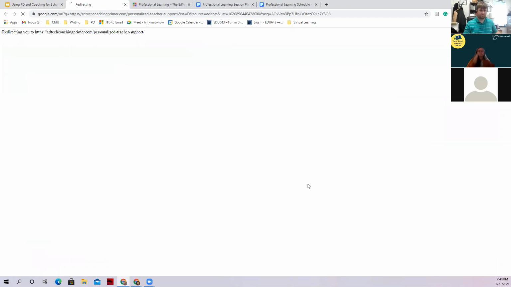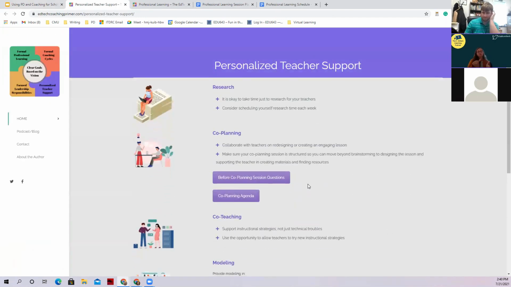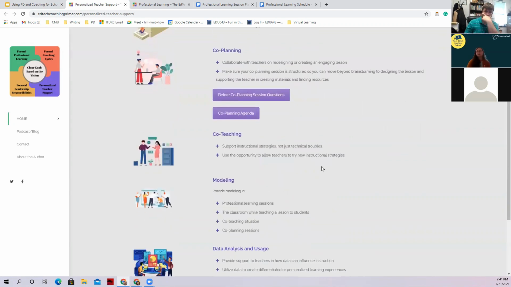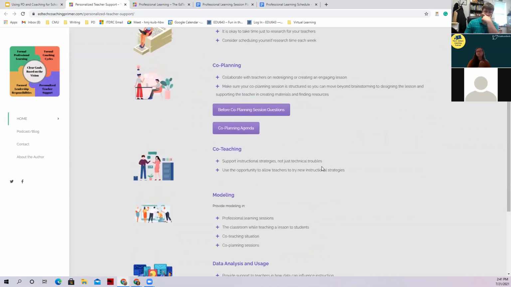because that's one that you can do off of the professional development, or you could do it off of the coaching cycles themselves. So research, a teacher may come and say, hey, I don't understand how to do this, or I want to incorporate blogging in my classroom or get my students writing more. How do I do that effectively? The coach can go and research. Co-planning, I've got a couple resources for you here.